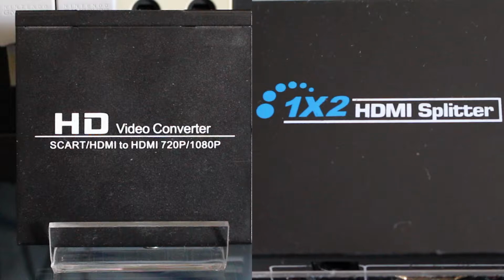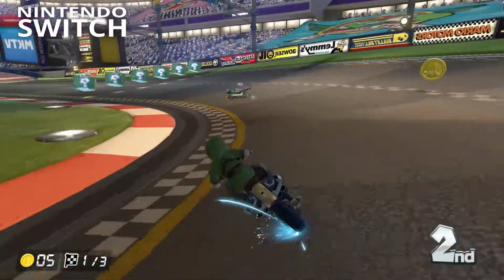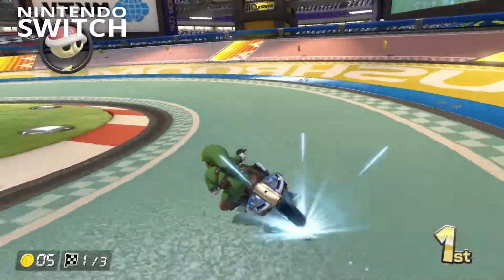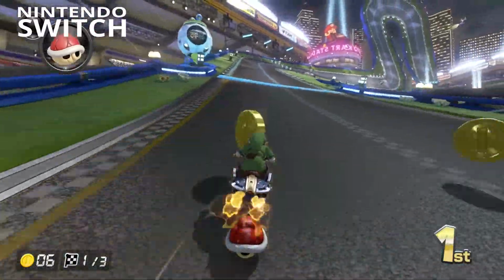For the consoles that don't require any kind of converter or splitter, I can just connect straight to the HD60, like the Nintendo Switch. And that's basically how I capture gameplay, and sorry if that was more scripted than the stuff I usually make.